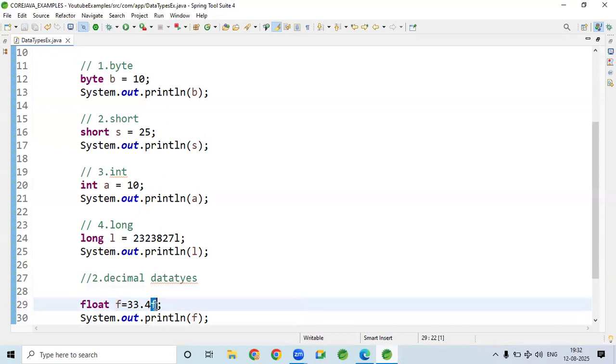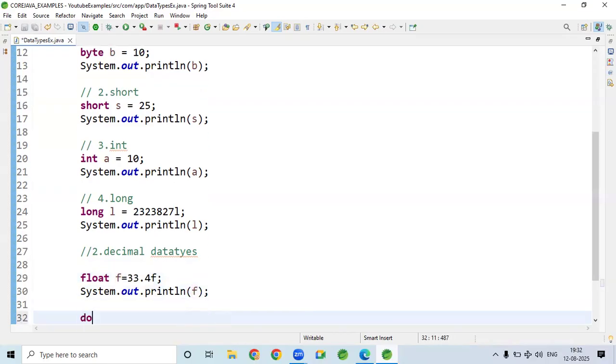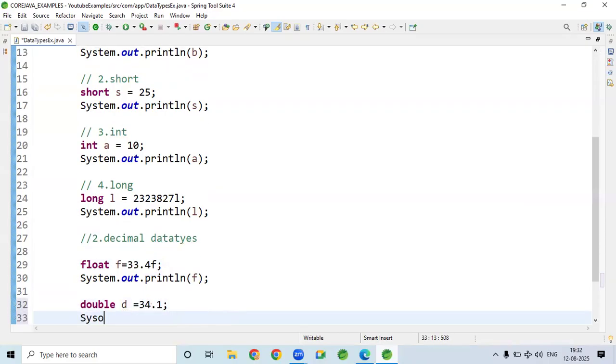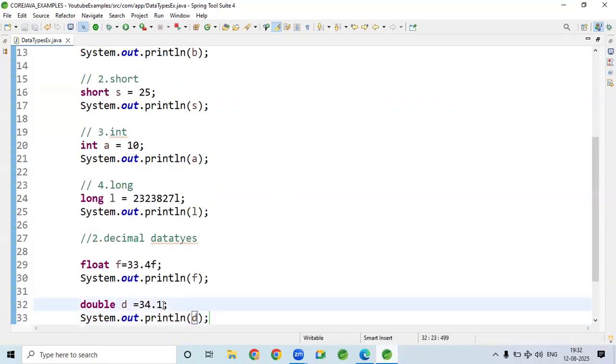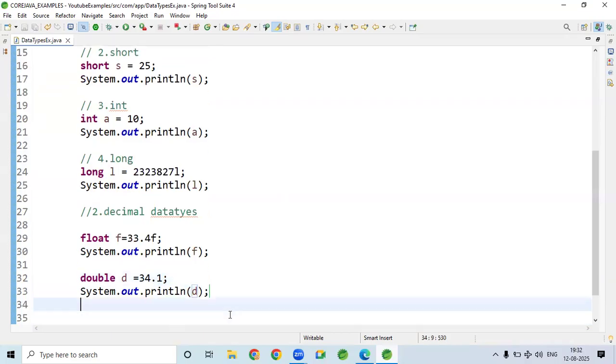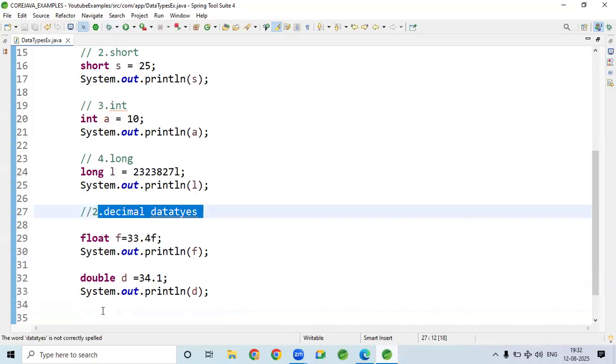If you write f, then only the decimal value will be converted into float. Now let me write double d equal to something like 34.1. Here d is required? No, not required. So these are called decimal data types.